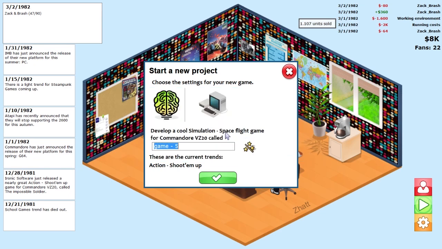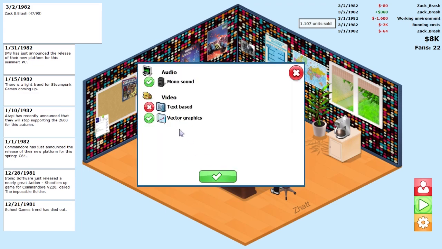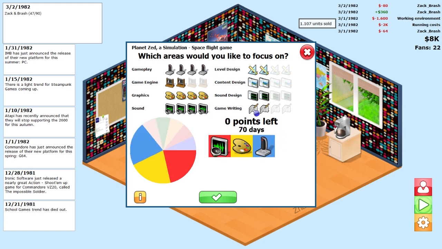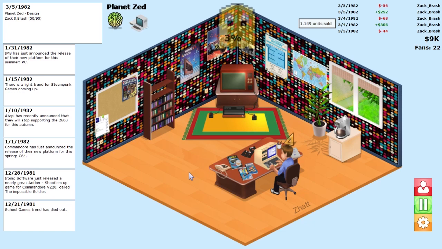And we're gonna go, ooh, space flight, yes. And then this is gonna be called, Planet, guess the letter, Z. Z? Planet Z. Sure. Vector mono, okay. Gameplay, yes. Graphics, yes. Sound, yes. Space flight game, no writing. I don't know what kind of levels you can have in space. Maybe it's like inside the planet. That sounds cool, yeah. And we'll accept that. Planet Z. Way to go.